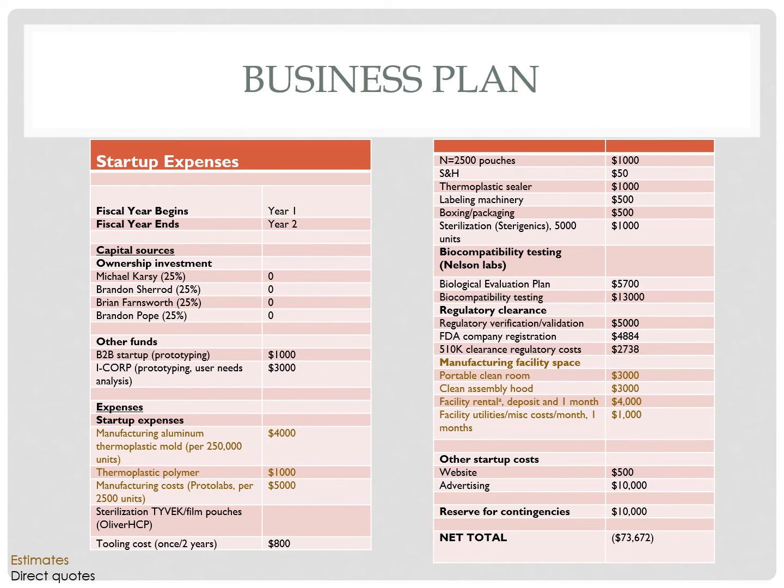In terms of the business plan, we anticipate these are the startup costs minus any salaries for additional individuals that would be needed to hire onto the project. The startup funding we have is mainly through Bench to Bedside and I-Corps, for which we've been able to generate multiple prototypes. In terms of molding, packaging, tooling, they're all shown here. All of our direct costs are shown in black as we discussed with various companies nationally to get the best quotes we could. Here are some of the filing fees for 510(k) clearance and biocompatibility testing. All the orange numbers are estimates that would be adjusted as the project gets further developed.